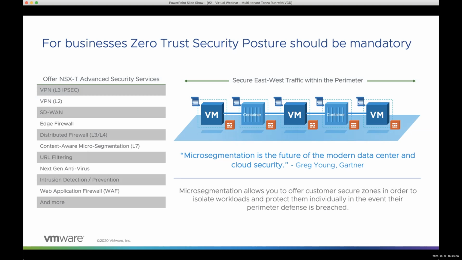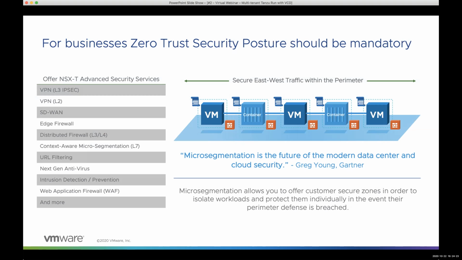The edge firewall is a north-south firewall, so that when your application is accessed from the internet, it is protected. Anything coming from the internet is firewalled by the edge firewall. Then we have a distributed firewall. That means micro-segmentation: even within the same segment, you are putting a firewall on your virtual machine.